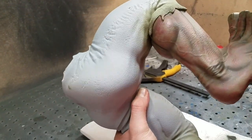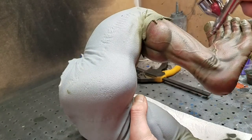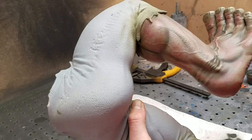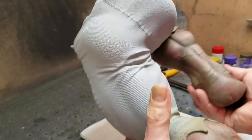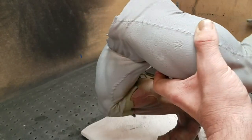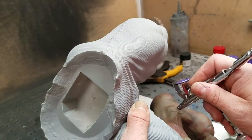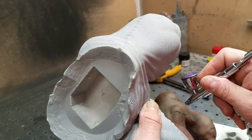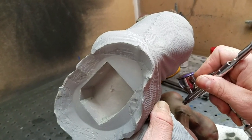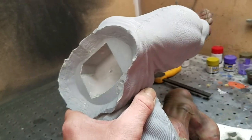Ow. Freaking hand. Yeah, that's starting to look good already. This is a little bit of work I've done so far. It's looking good. All right, so I'll come back when I'm done with all this.